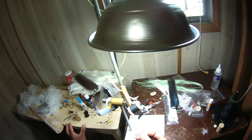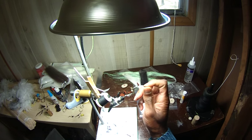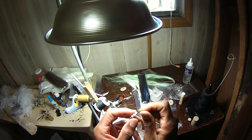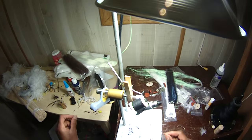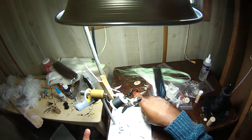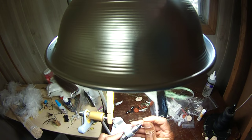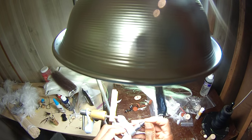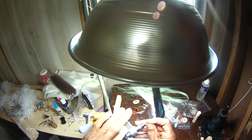I'm about to go bluegill fishing tomorrow up on the lake, and we're gonna make some more harnesses. I call it a tipping harness or a tip rig — this is the basis of all my flies. I start with this and then build whatever I want off of it. You can do this with any size hook, big or small, saltwater or freshwater. It's sort of a combination of a walleye crawler harness with what fly fishermen call a dropper.